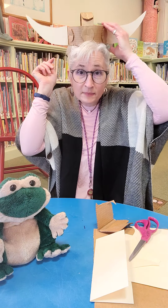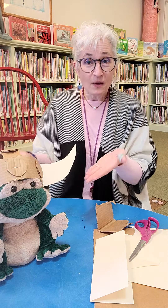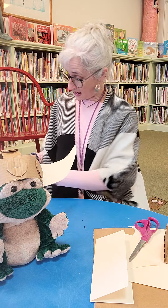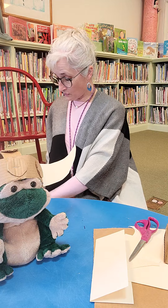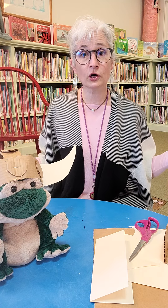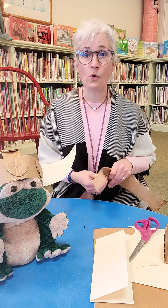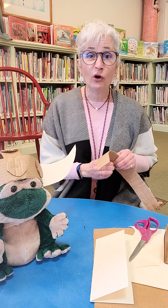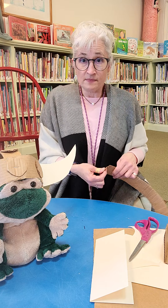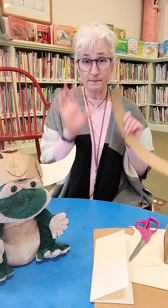Now this one is small for me. I could make one that would fit me, or I can make one that fits one of my favorite stuffies. Here's just a frog stuffy that we have in the library. You don't always have to make what we make just for you — you can always make something special for a stuffed animal, a doll, an action figure, or whatever you'd like. You can make a little itty-bitty one for an action figure using different materials but the same pattern.